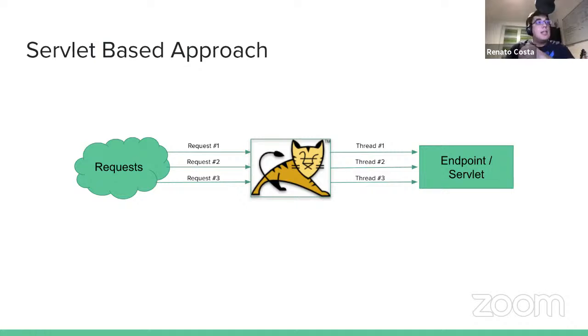Say we have a Tomcat instance running there, and we have a bunch of requests coming from the internet. What will happen is the servlet container will just create a new thread. We'll just go to your endpoint, your servlet, or whatever, and then once the job is done, we'll give you the response. And that will run only on that thread. So more calls, more threads. And there is obviously, as you saw, a limit to that. But normally it's more than enough.